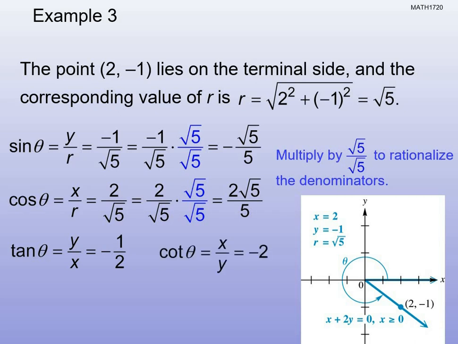Then if we want to find the inverse functions, we just flip them around. -2 divided by 1 is just -2 for cotangent. And when you flip these, don't flip your simplified answer. If you flip the first answer that we came up with for cosine, it makes it easier. When we said cosine of theta was horizontal over the magnitude, it's 2 over the square root of 5. To find secant, flip that right away, because we can accept square root of 5 over 2.